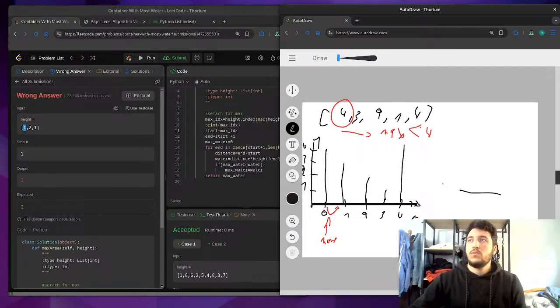Here we have this one, two, and one. One and two.